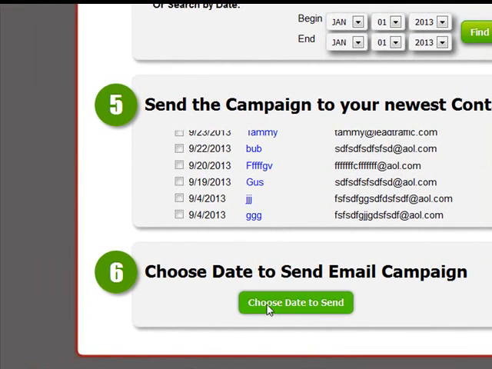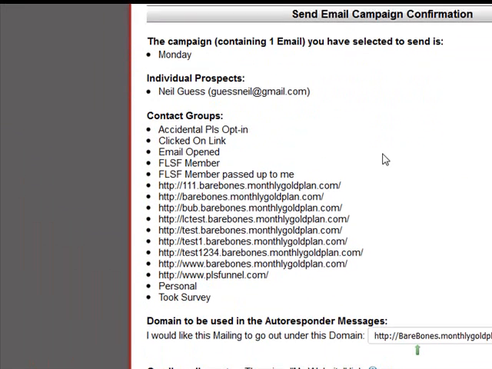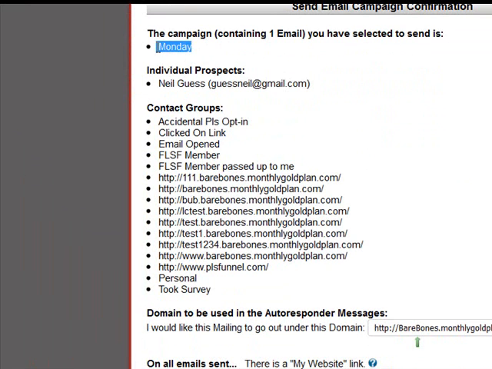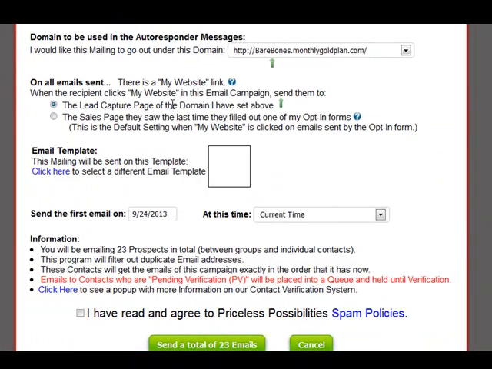So on step 6, all I did was click here, choose date. Okay, so it's telling me there's the name of my campaign, Monday, and all the groups that it's going to, basically everybody. And go ahead and leave this defaulted to what it is. If you're not sure, it's just basically the domain it's going to be sent from.